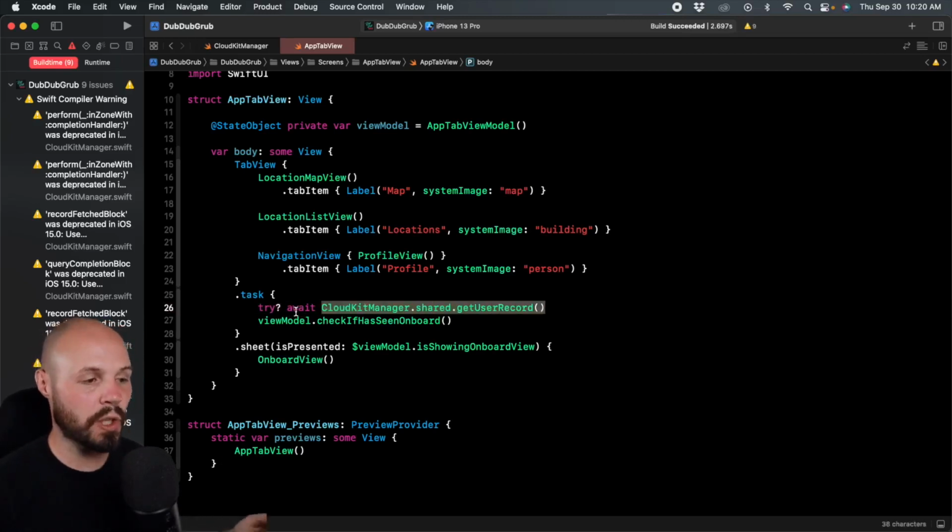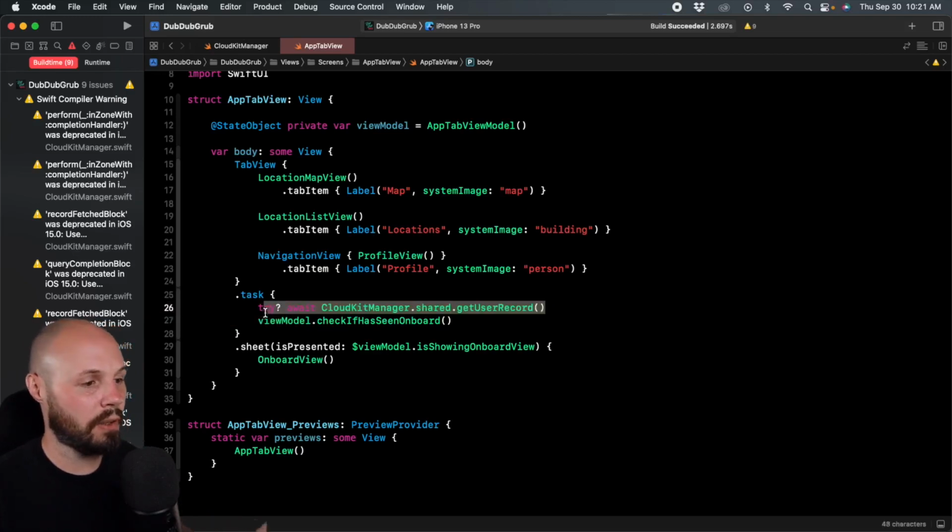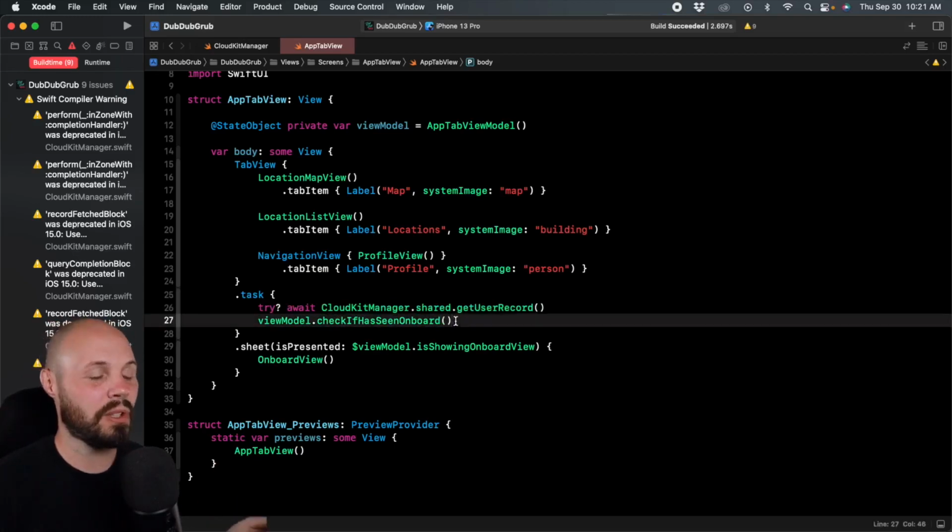You'll see in future ones, we're going to do a do, try, catch where we handle the error and all that stuff. But even though we're throwing errors, we chose as a product decision not to handle the errors. Like I don't want to pop up an alert in this case. We're just doing this in the background, like we mentioned earlier in the course. So our call sites won't always be this nice and clean one-liner, but this is a super simple example. Again, we're going to do like 8 more network calls to build on this. So if you're a little leery right now, hopefully over the next bunch, you'll start to get it.